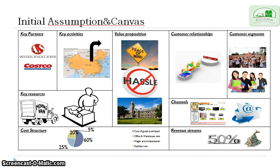So then we made some assumptions to help us understand our business. First of all, we're going to be ordering products from China so we can obtain low prices. Next, we figured that 50% of the resident students would purchase our products because of the pains and needs that we already identified. Also, it would be more convenient to purchase our own trucks, so that way we would be able to have them whenever we needed. Lastly, we thought that students were the only customer segment because they were the end user.